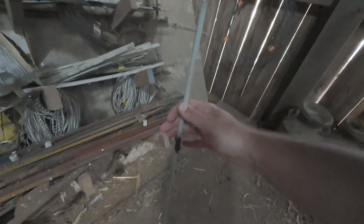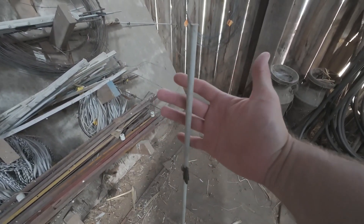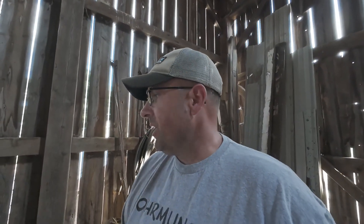As for posts, a super cheap option is the three-eighths inch fiberglass posts. I got these at Fleet Farm — you can probably get them at any local ag store. They're smooth, all smooth three-eighths posts. These things are like a buck to a buck fifty a piece. You can buy these little black tab clips here — the plastic ones or the little metal spring-clip ones that you slide on. The black ones are a little bit of a pain to get on the first time, but then you can slide them up and they've got a grip. That's a pretty easy, quick, cheap way to get started with posts.